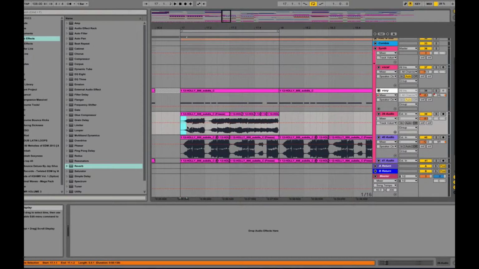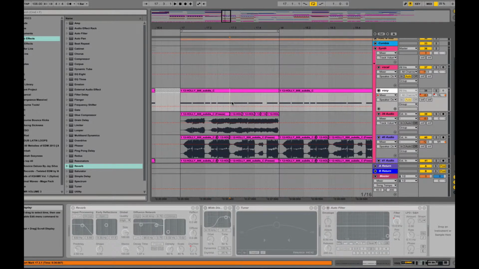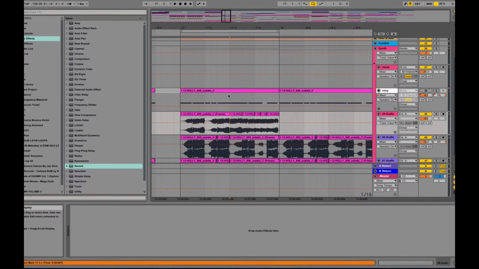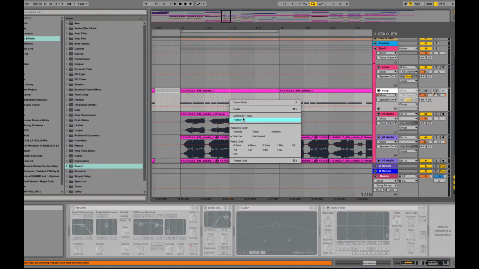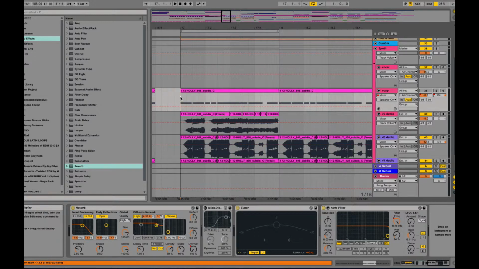So I cannot have this on the top here. I can only have this repeat, but I cannot have this little piece over here repeat right after, because it's gonna start from here. You know what I'm trying to say, guys. So yes, that's why it's so cool to be able to freeze the track, bring it down, make it into a wave, and then mess with it further. You know what I mean? So I'm gonna unfreeze these so it's not there.